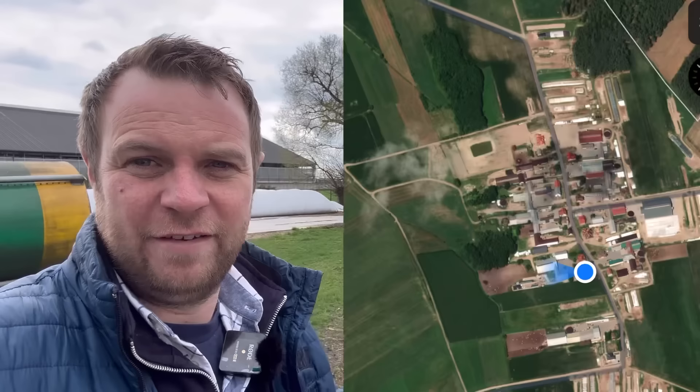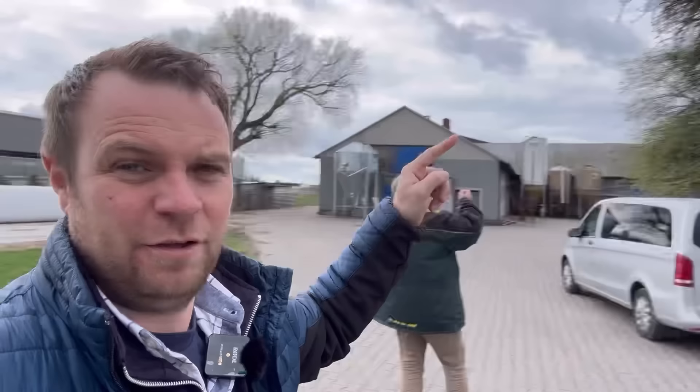We've just arrived at another farm in the village. You can see the village now from an overhead view. There are nine farms in this village and 2,000 cows. That shed doesn't belong to this farm - he has a shed over there, another shed over there, and another one around the corner, and they all farm independently and don't share kit. It's crazy. They're all in like thin strips. How many cows are they milking here Jake? About 600 I think. So we'll have a look at what's going on.